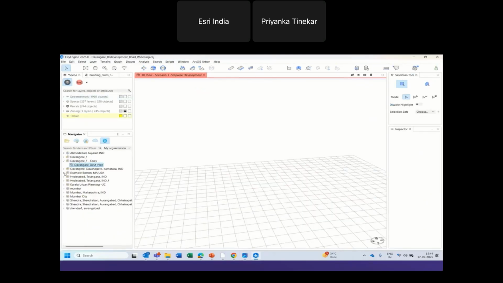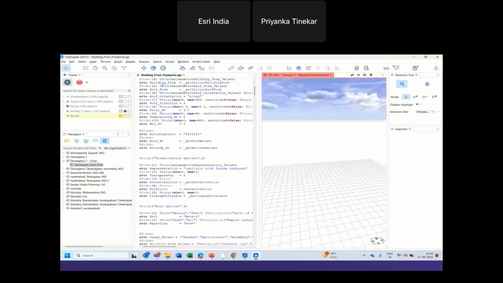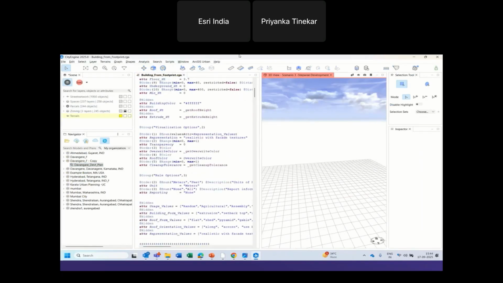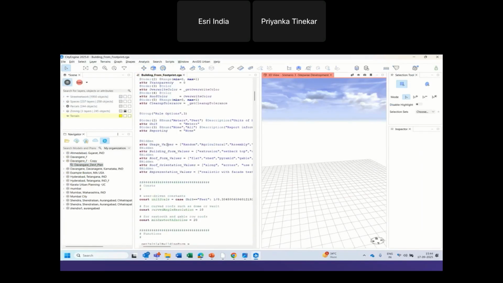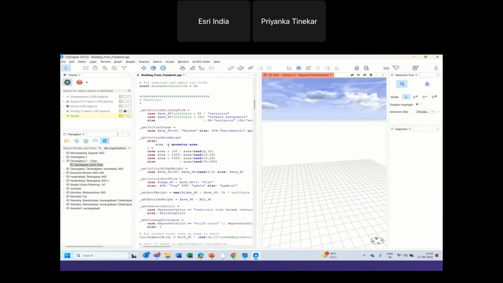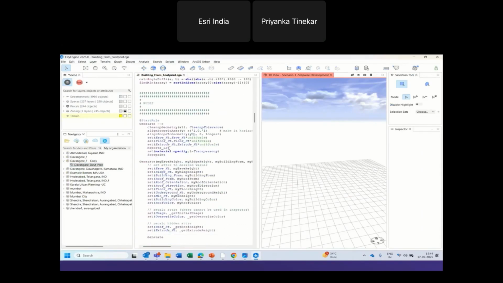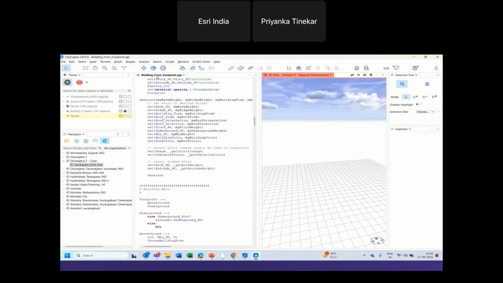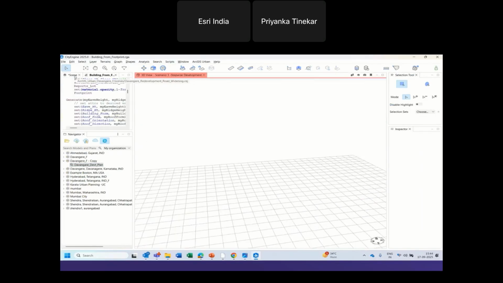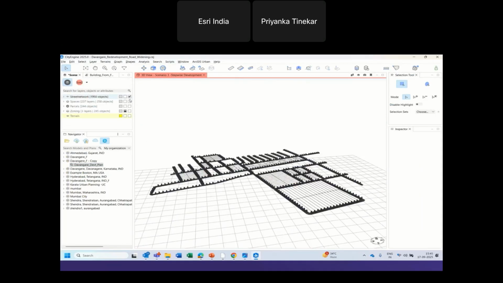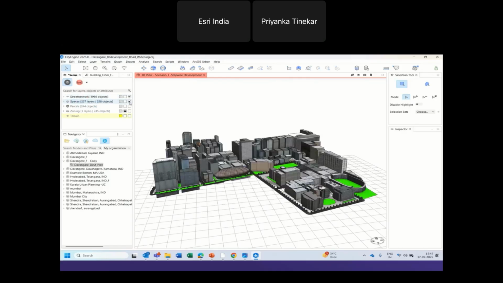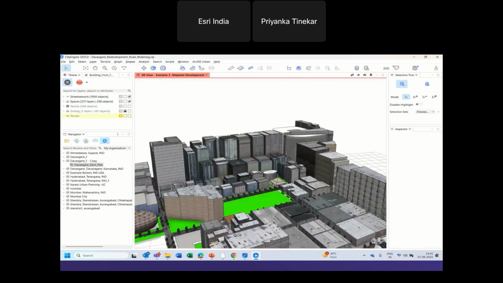So how will it look? But before that, I want to take you to CGA rules. CGA rules are nothing but computer generated architecture rules on which CityEngine has been developed. These rules are a procedural scripting language. They help you define 3D buildings and urban features, and how they are generated. They can quickly help you change building heights, facades, or even entire city blocks with just a few parameters. Next is using these CGA rules. This is how we have created the model, putting the textures and facades on the model.